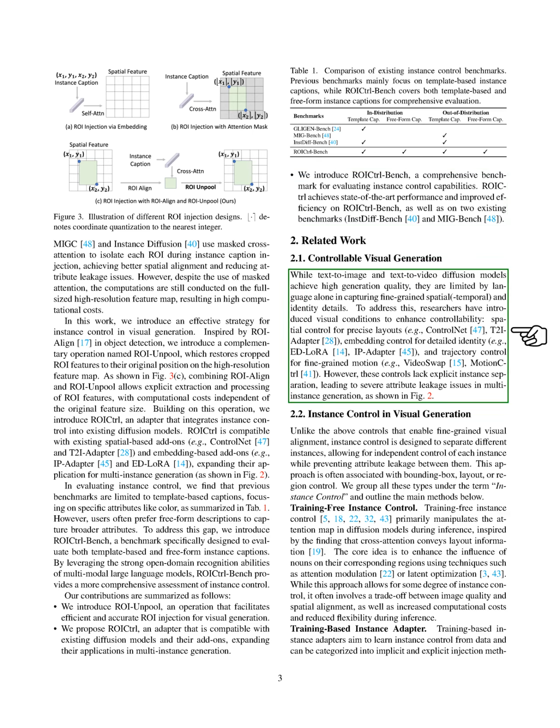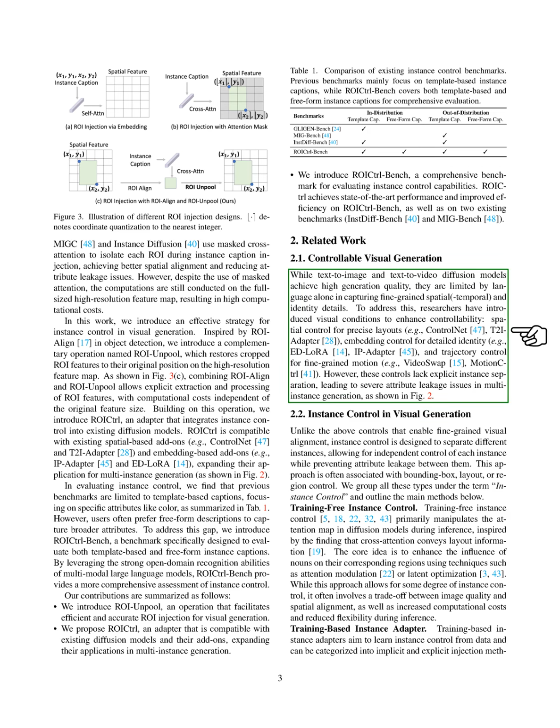In the next section, we will explore related work in controllable visual generation, highlighting the limitations of current models in capturing detailed spatial and identity information. Section Summary. In this section, we discuss the challenges of controlling text-based generative models for visual content, highlighting the limitations of current methods in accurately managing multiple instances due to linguistic ambiguity and computational inefficiencies. We introduce our innovative approach, ROICtrl, which utilizes a new operation called ROI unpool to enhance instance control in visual generation, along with a benchmark, ROICtrl Bench, to evaluate its effectiveness against existing methods.